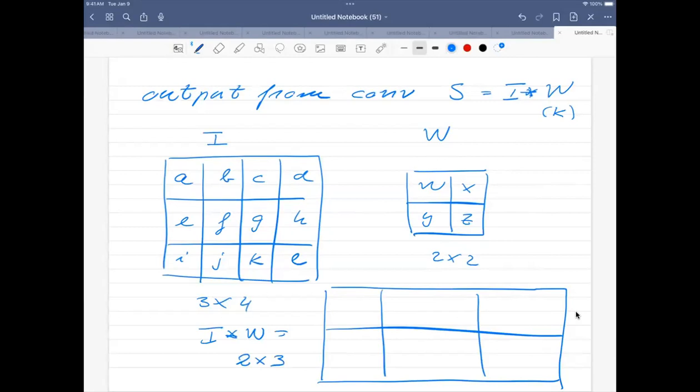Stride equal to 1 means that I take this block here and multiply it with this filter matrix. Then, in my next operation, which will fill in this slot here, I just move one step.